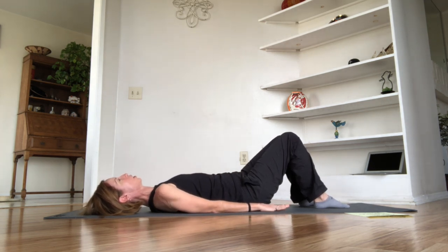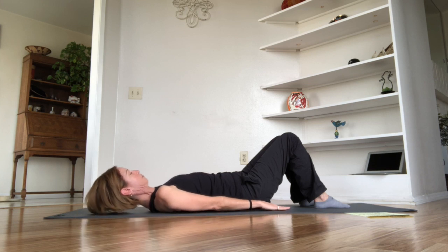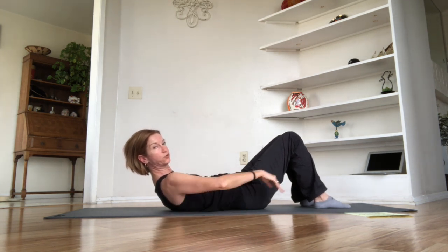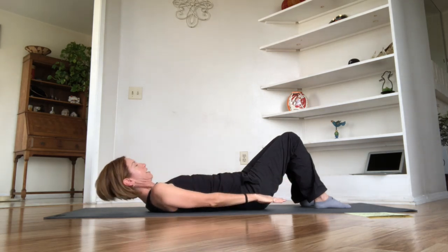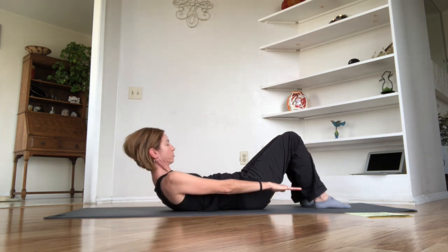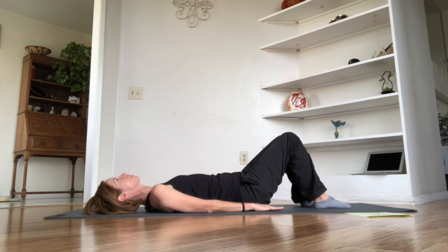Let's go into abdominal prep and chest lift. Inhale and nod your chin toward your collarbones, then exhale — curl straight up toward your ceiling. Inhale for a little chin nod, creating cranial-cervical flexion, then exhale back to neutral neck. Inhale and nod — this time come up into a little chest lift, a low curl. Inhale at the top, reaching fingertips toward the wall in front of you in neutral spine position. Exhale and roll back down, letting your arms float to your mat.